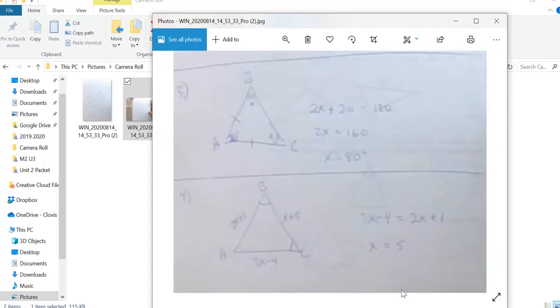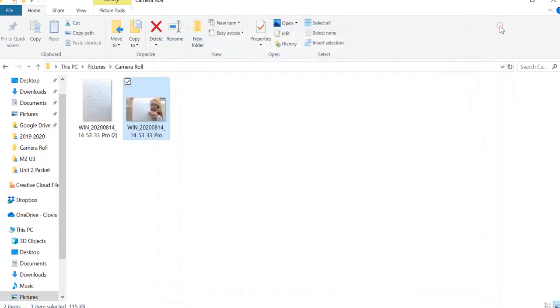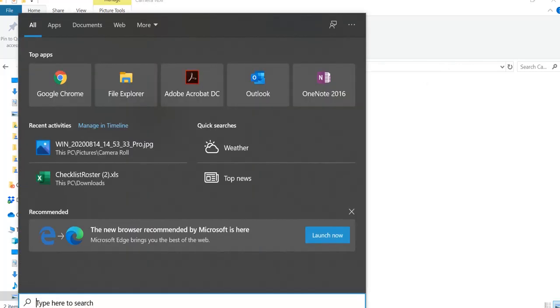But if you can give me better quality, it makes it easier to grade, and easier to get the score that you want. So one thing you might want to do, if you're bound to this computer and trying to take a good picture, is get a flashlight or work under some better lighting.